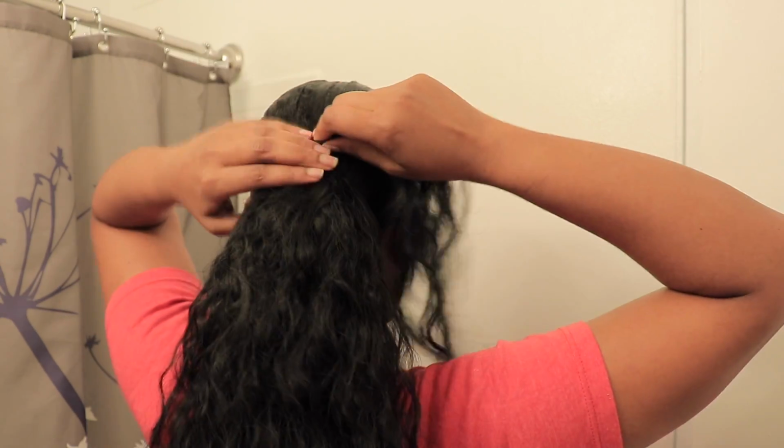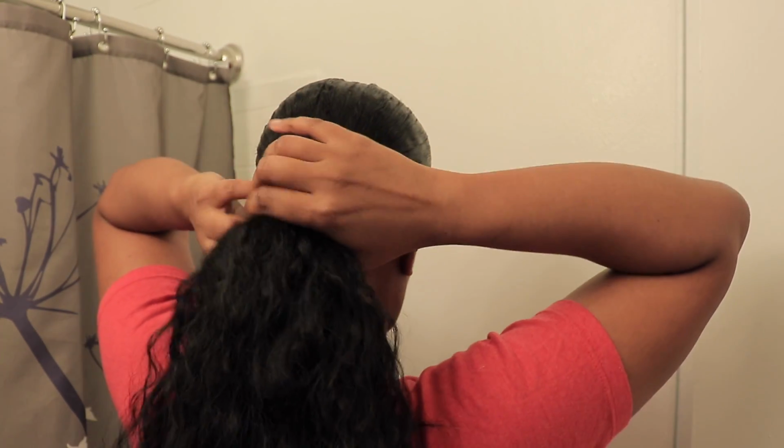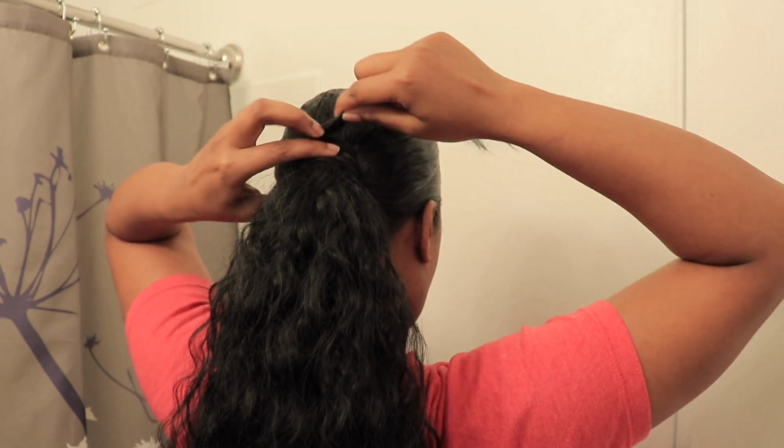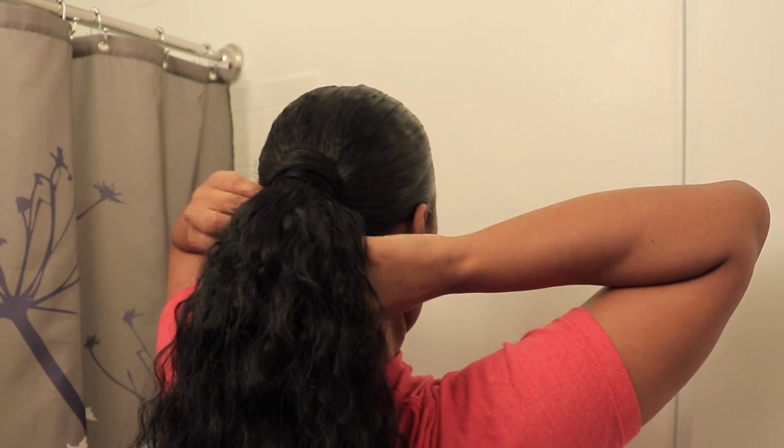So there's enough hair so that you can wrap it around a good amount of times. And just continue to wrap, make sure it's nice and neat. And then once you get to the end, you'll secure it with 2 bobby pins.